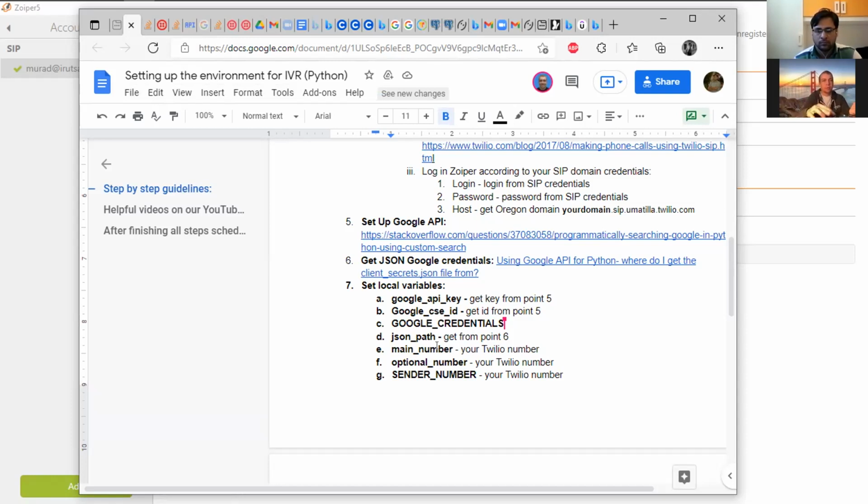Let me check in our source code. Probably this is only for documentation purposes. Just a second. I'm opening my PyCharm because I want to make sure we don't have these Google credentials as a local variable.